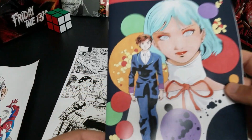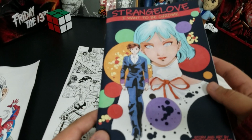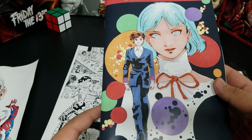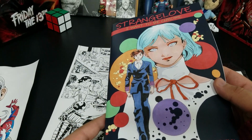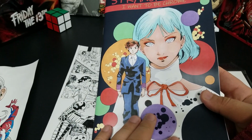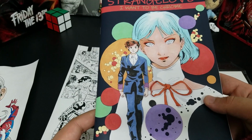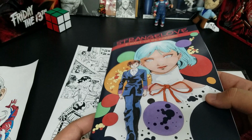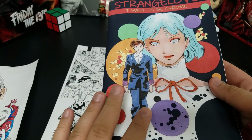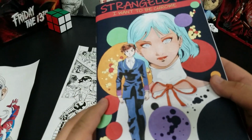But I figured I would do a review because this book was on time. It was on time and it was quality. I backed this, I don't know, how long ago was it? Two or three months ago, maybe? That might be a little too far back, but it said October and it came in October. And he only had like 60-ish backers. It made under $2,000. So I'm a little upset at myself because I wanted to promote him more and I really didn't promote him as much as I wanted to.